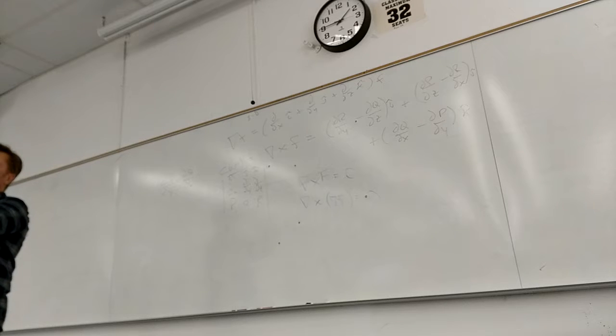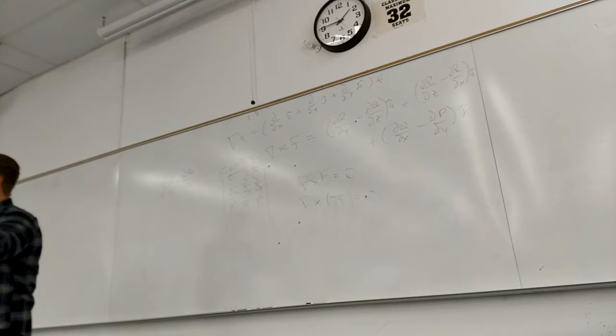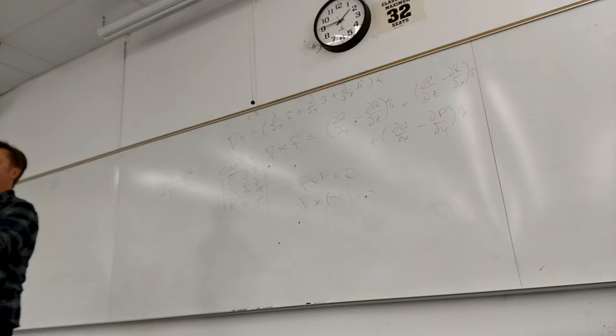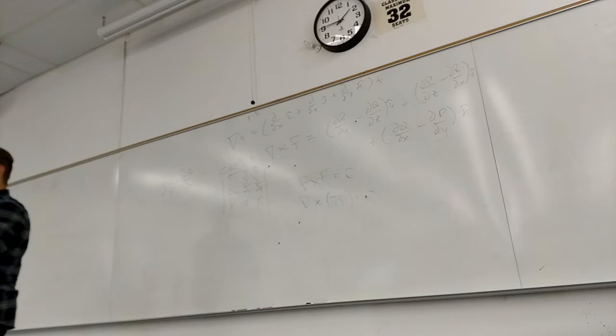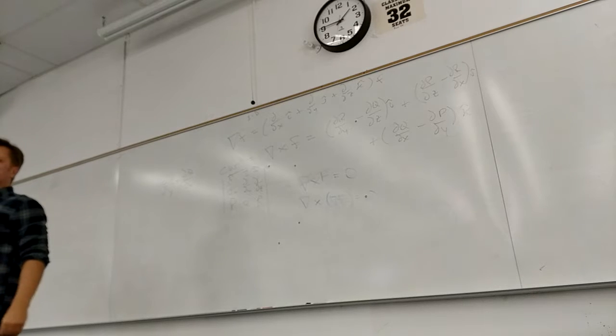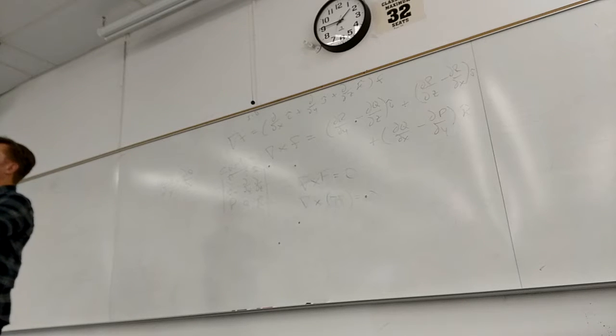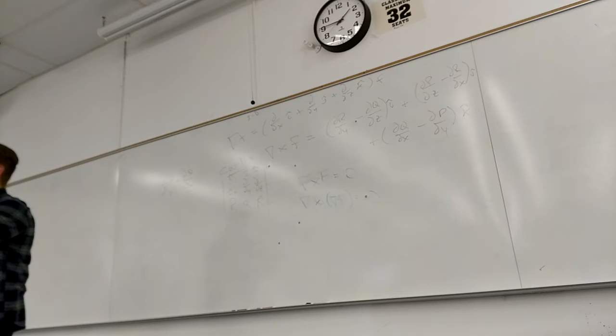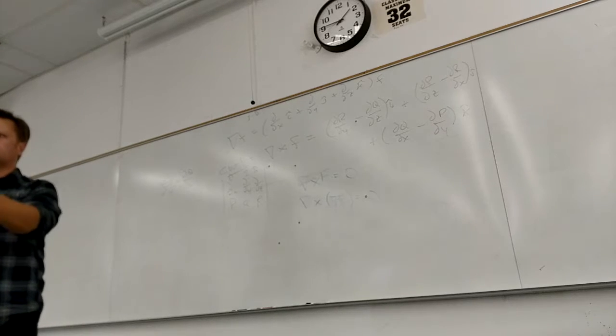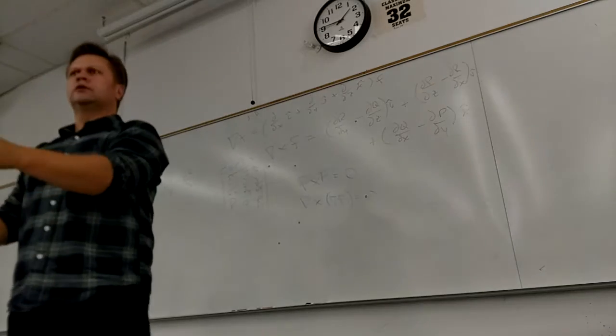So the curl at a point describes what's happening at that point. We can say the curl of an entire vector field could be 0, could be constant, depending on what the vector field looks like. Wherever the curl is highest, that's where it's going to want to rotate the fastest around its own axis. So that's why it's very often called a vortex kind of function. You're looking to see where the vortices are, the eddies and all kinds of stuff. Does that make sense?